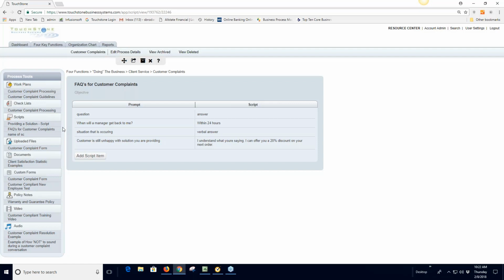So you could sit with your sales team or your customer service people and hammer out everything, all the different things that they have heard, all the crazy things, all the weird situations, all the ways customers have gotten angry, whatever it is. List them all out in prompts and build the solutions over here. This is a great team exercise, with a sales team or a customer service team or a team of technicians or service people. What are all the different weird things that have happened over time regarding this topic, customer complaints, and how have you answered those things in the best way? How are you able to resolve them? And you list all those things out.